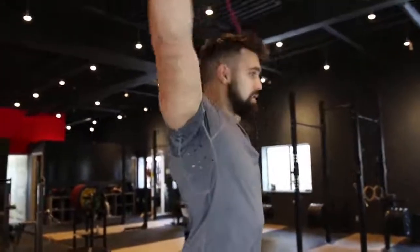So you're going to come overhead, stretch it out right back, come down, and this is really going to wake up and open up that shoulder. Another thing you can do is warm up the rear delts and chest and just pull in, and do some of these quick movements to get everything activated, warm, and get that joint moving, and work on its ability to withstand this and grow, and you'll get some muscular endurance and some muscular strength out of it. So these are going to make a world of difference.